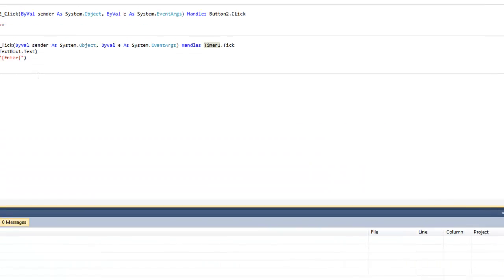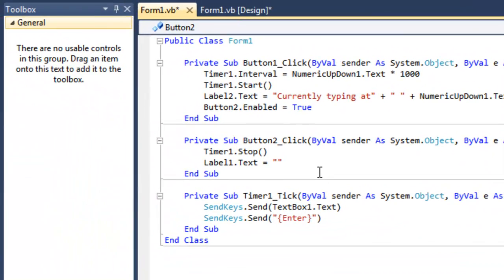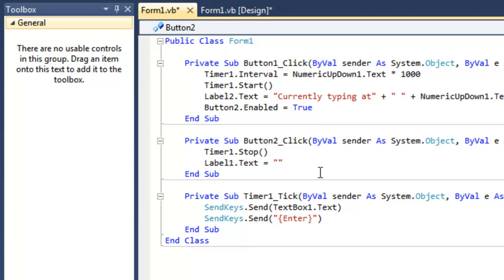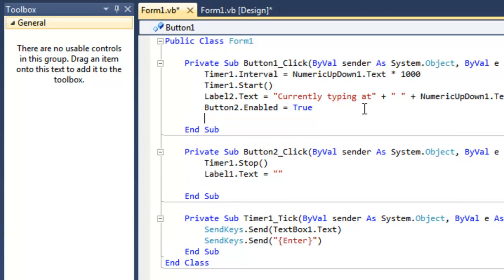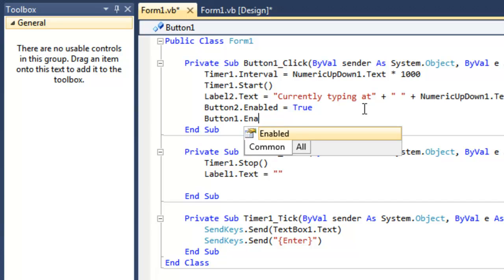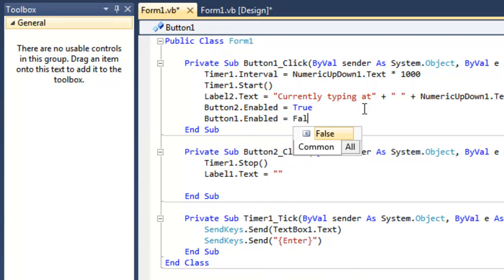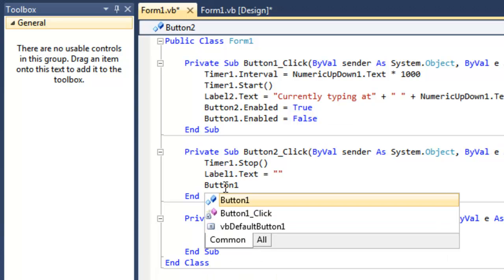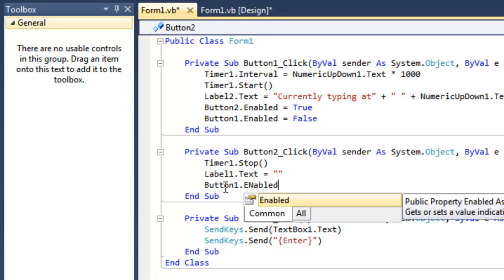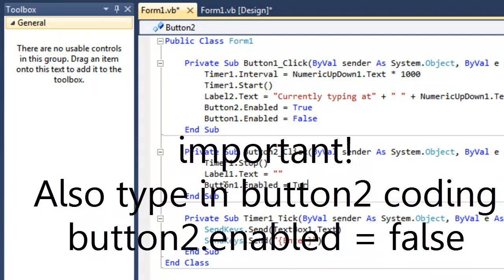Once we double click stop, Button 1.enabled equals false, and Button 2.enabled equals true.